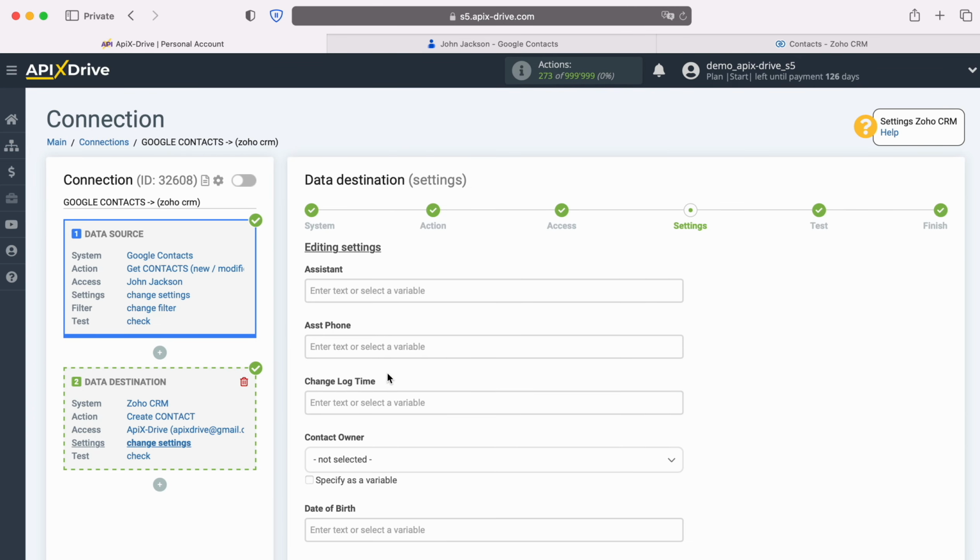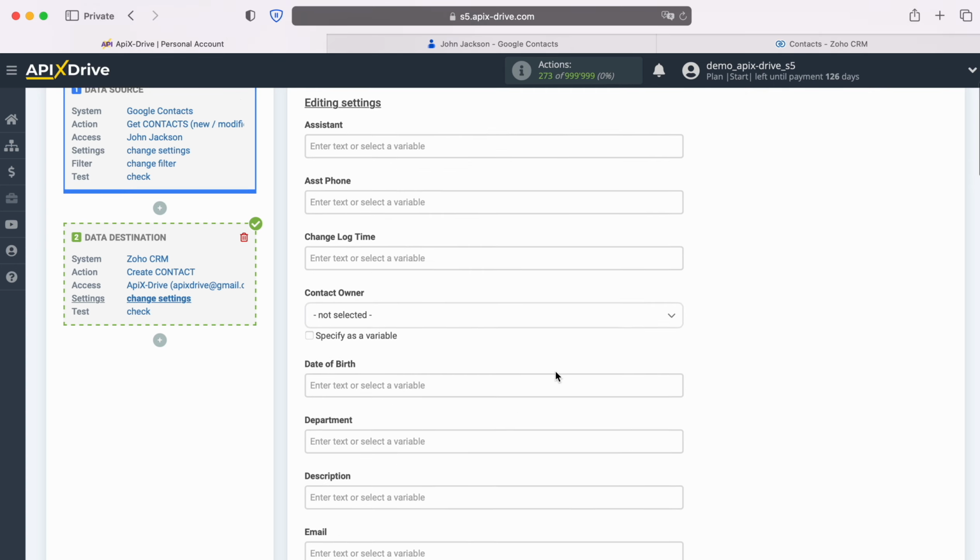At this point, you see Zoho CRM fields for creating new contacts. You can assign variables from Google Contacts to these fields. To do this, click in the field and select a variable from the drop-down list.